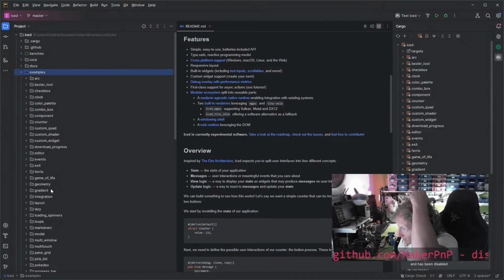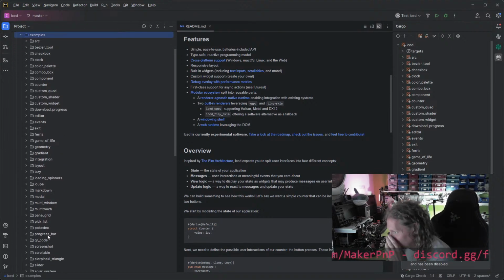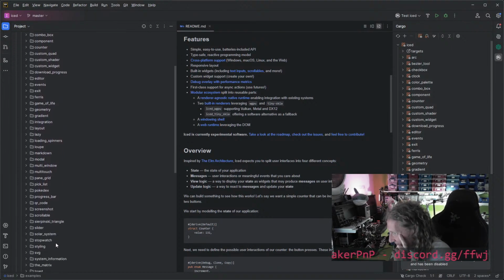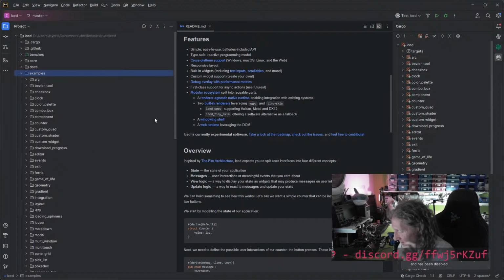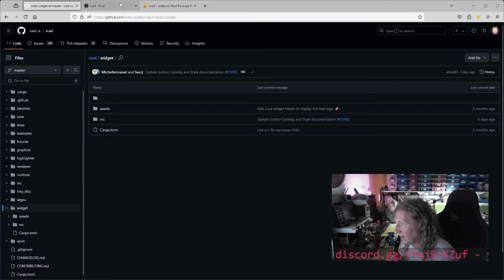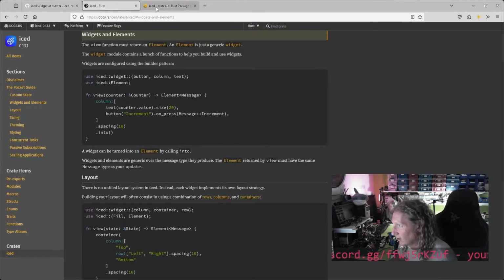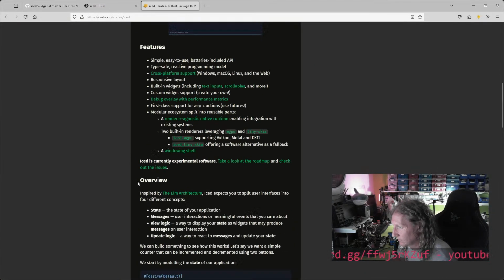I'm looking for like drop down. I'm not seeing it. Select. I'm not seeing it. Is there on the website a screenshot of each of the different widgets?